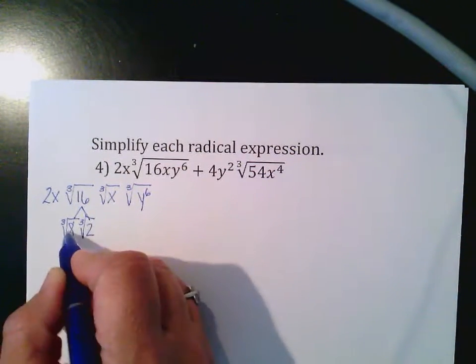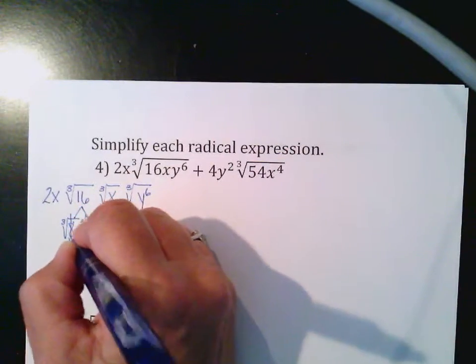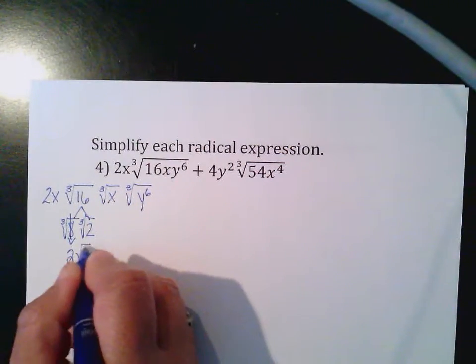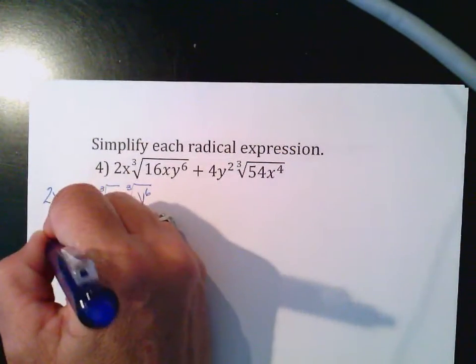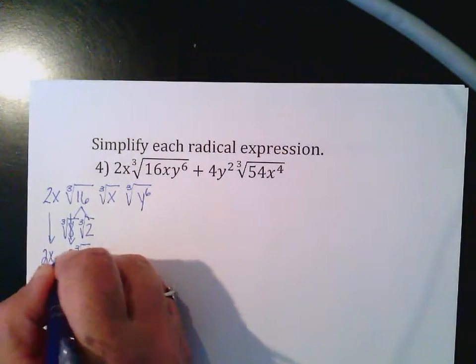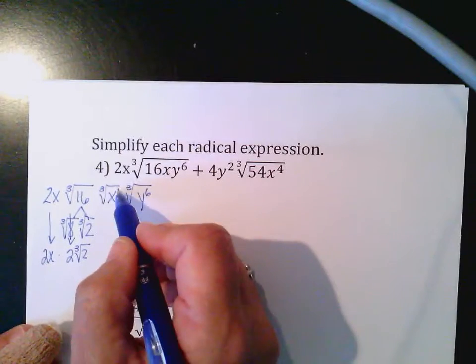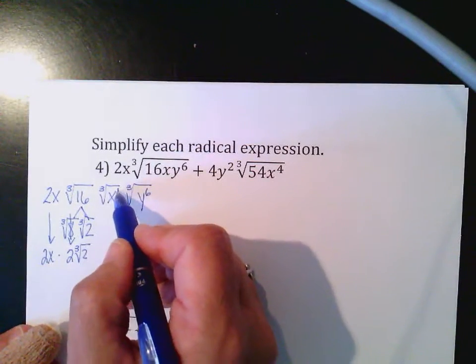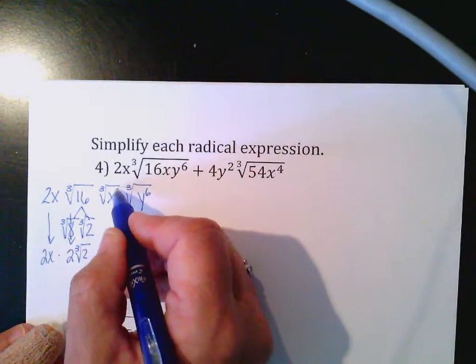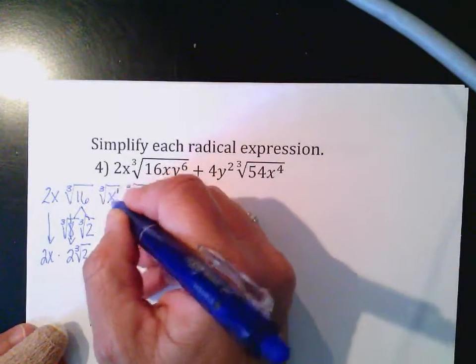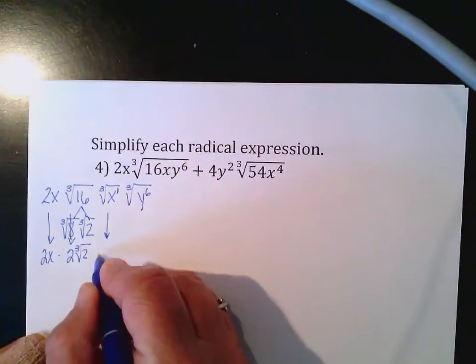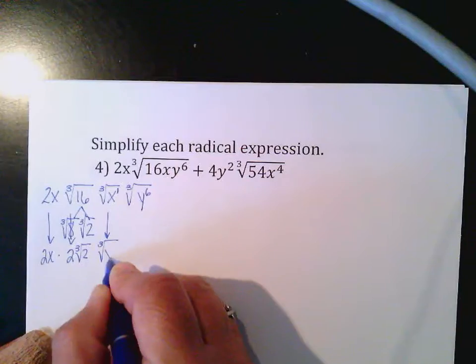So if I take the cube root of 8 times the cube root of 2, this simplifies to 2 cube root of 2. I still have the 2x out here. All these things are being multiplied. This is x to the first. I can't divide. 1 cannot be divided by 3, and there's not a number that's less than 1 that can be divided by 3, so there's nothing I can pull apart and simplify here. So this is just going to stay the cube root of x.